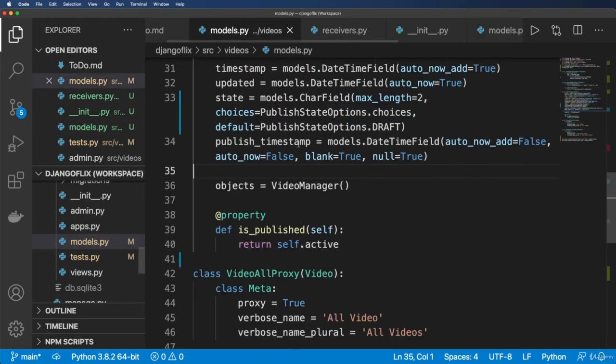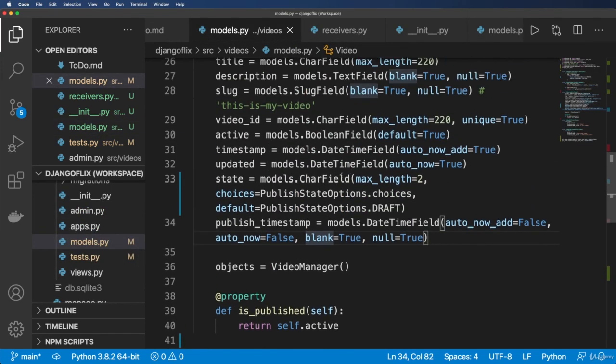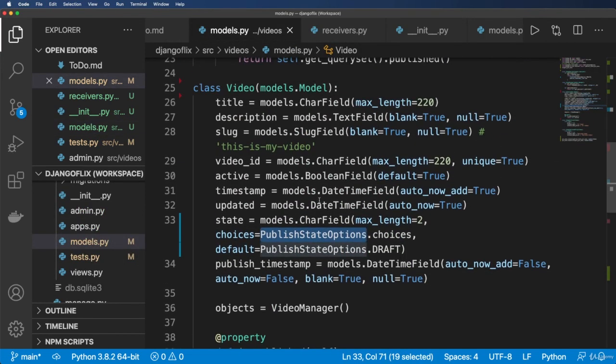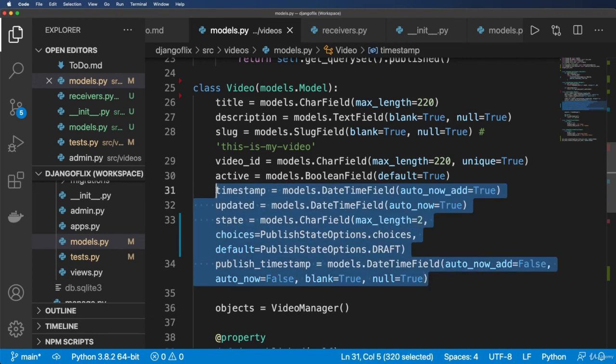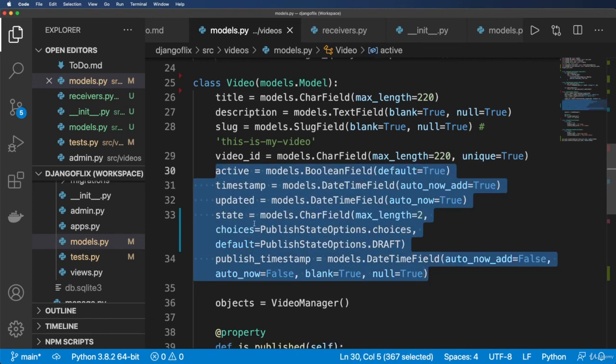And granted, it might seem a little bit more complex because now I can't actually see what those publish state options are in here. But if you're using this a lot, then you would easily be able to see it. And another huge thing is we could probably add a bunch of these fields into a base model class that we can inherit from. But that's getting probably a little too abstract than we need to do right now.